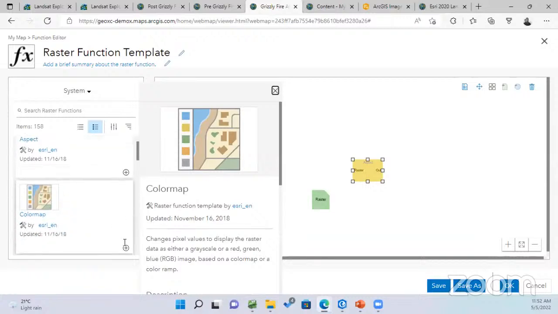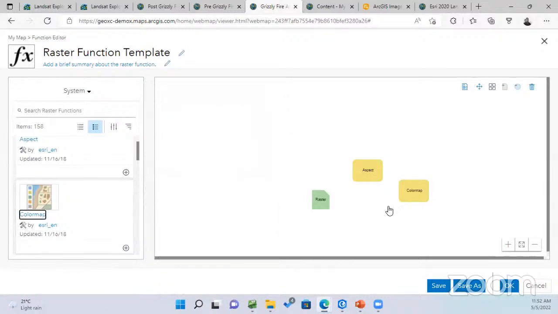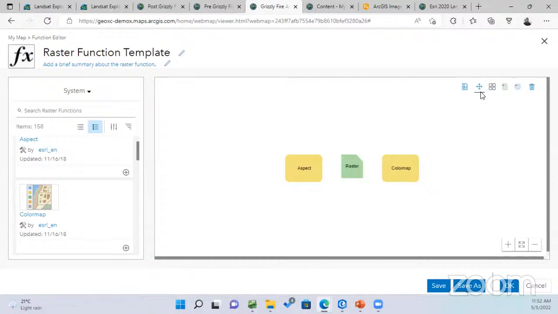So if this is what I need, I could just go ahead and click on the plus icon to add it to the editor. And now having these two tools here, I could click on the arrange layout. I would want my raster to be the first icon.